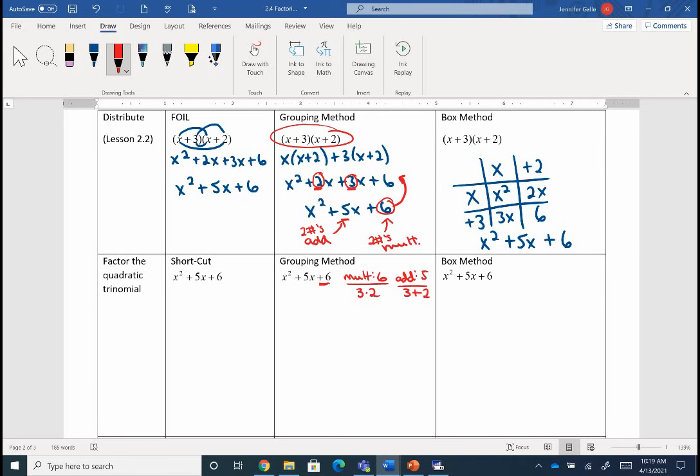So that's the pattern that we saw. Two numbers that multiply to give us that third term. Those same two numbers add to give us that middle term. That's what we need no matter what method we're choosing. All right, now from there, we use those two numbers to make our trinomial back into a 4-term polynomial. So what we do, we keep our x squared, and then our 5x, that middle term, splits up into the 3x and the 2x. And then our plus 6 just kind of hangs out.